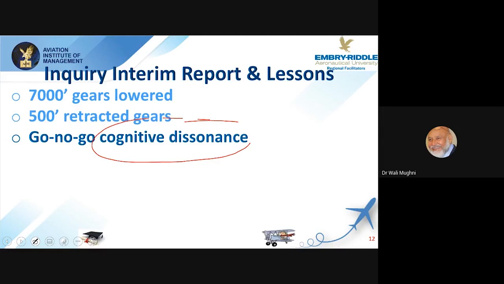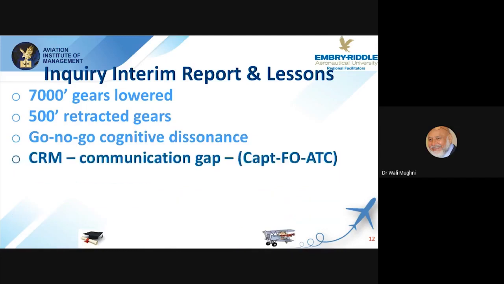So most likely, the way the actions took place, it seemed that there was cognitive dissonance in the pilots, and also some lack of complete harmony and coordination between the first officer and the captain. Because of this, one person is picking up the gears while the other continues with the approach and wants to land. This is what is called a communication gap, and the communication gap is not only between the captain and the first officer. There's also the air traffic controller, who is also not very assertive. Assertive means that once safety is in question, they must be very forceful about it.